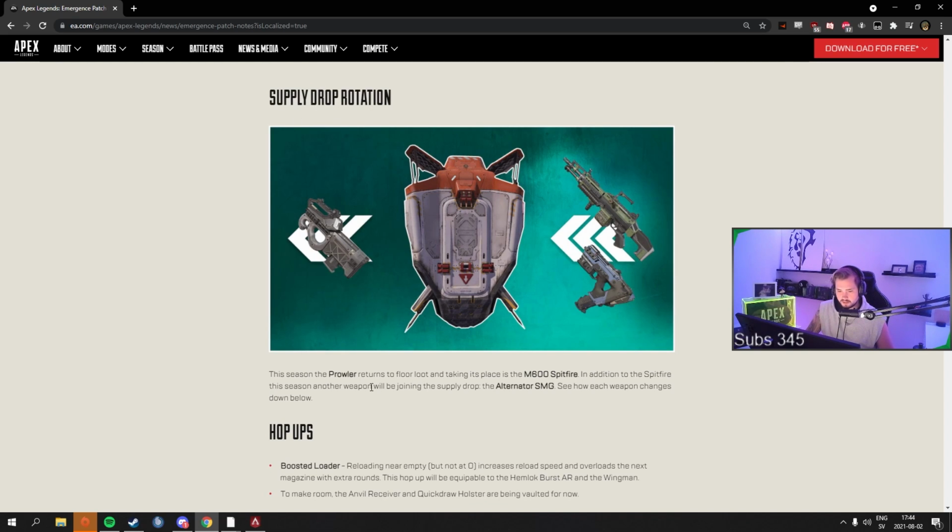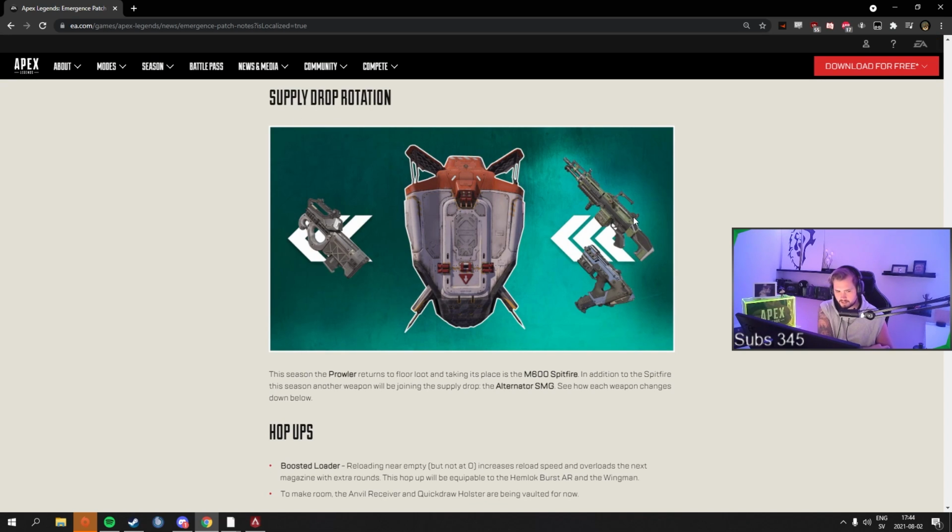Supply drop rotation. So it's Alternator, Spitfire, Triple Take, and Kraber. Alternator is going to be really strong, and Kraber is going to be really strong. Spitfire is going to be meh. Spitfire is not that good. I don't know, people are overreacting about the Spitfire in general. It has a lot of bullets, but like most guns outtrade.